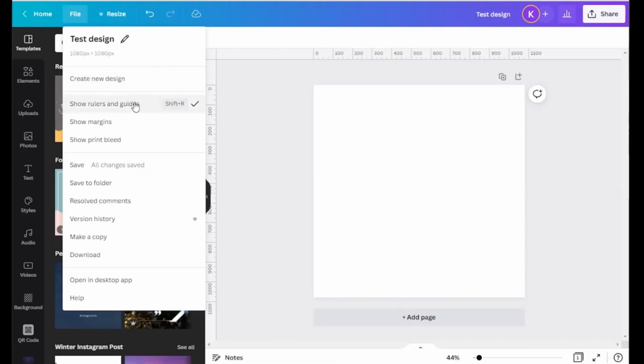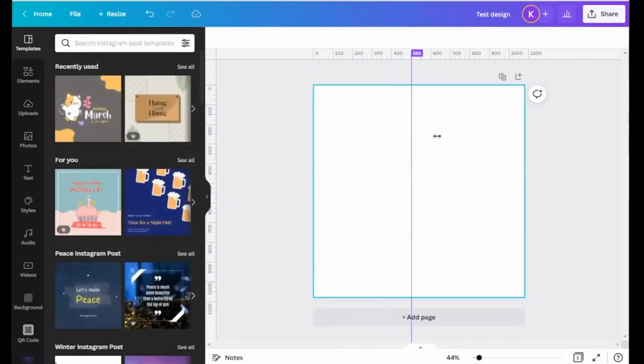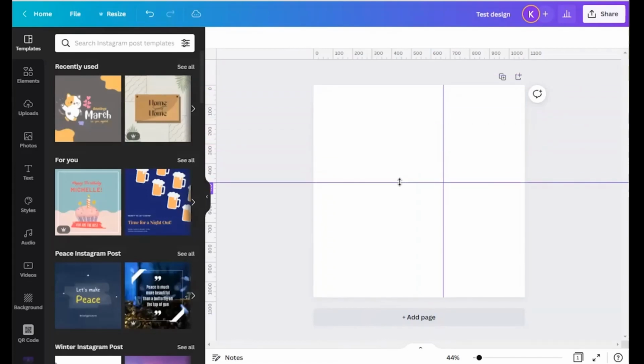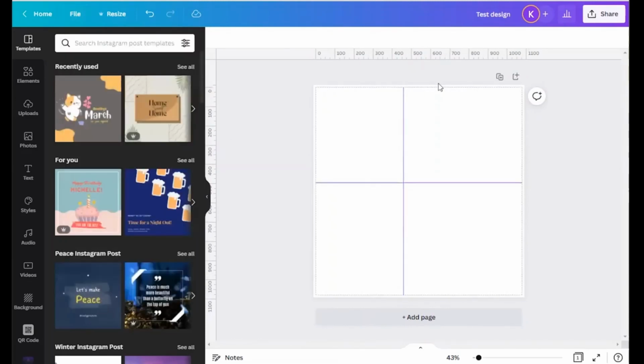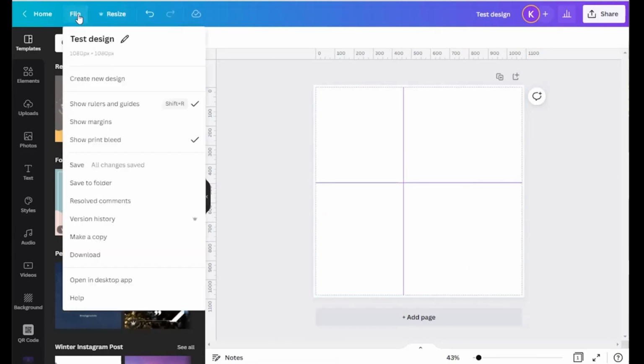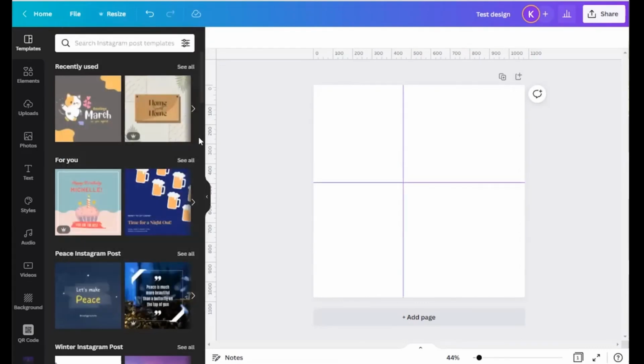Canva now has rulers and guides, which is really cool. You can see that right here. You can pull them in either direction. They can help you with lining things up and making sure things are straight. You can show margins and print bleed. These are important if you're sending an item to a printer. Anything on the outside of this dotted line gets cut off at a printer. So they just want to make sure you pull color all the way to the edges. That's how you get that full crisp look when they cut them, but you don't want any text or anything you wanted to show on the outside. It will get cut off.